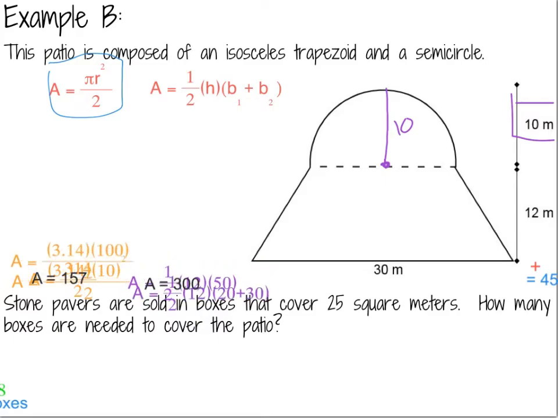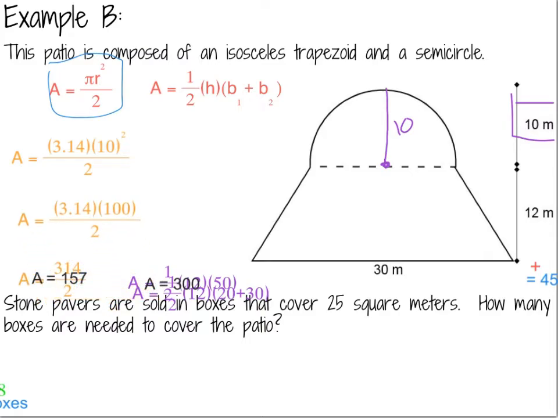So I'm going to plug things in. I'm going to plug in A equals 3.14 for pi, and I'm going to plug in 10 for my radius squared. Then I'm going to follow the order of operations. I'm going to square first, so 10 squared is 100. 3.14 times 100, divided by 2. Then again, follow the order of operations. I'm going to do everything on the top first, then divide by 2. So 3.14 times 100 is 314, divided by 2, and A equals 157.